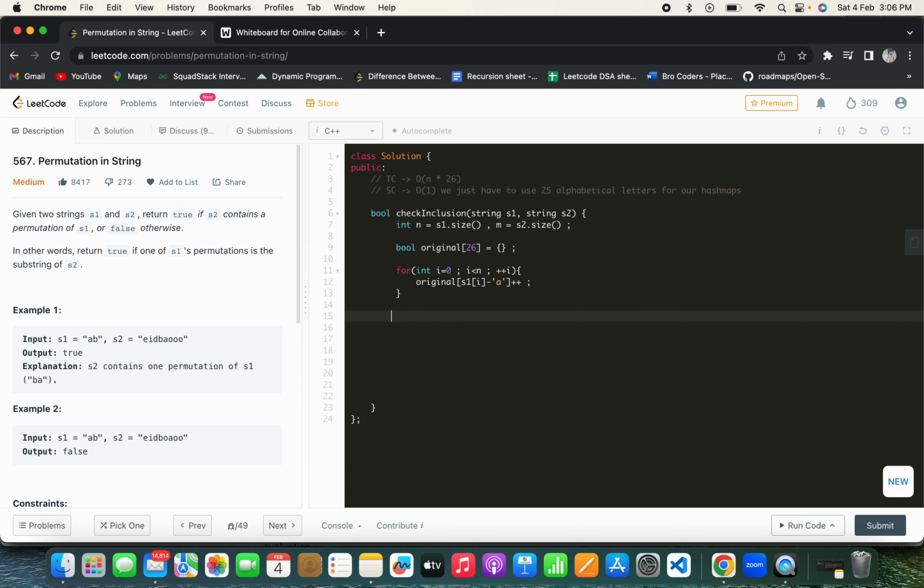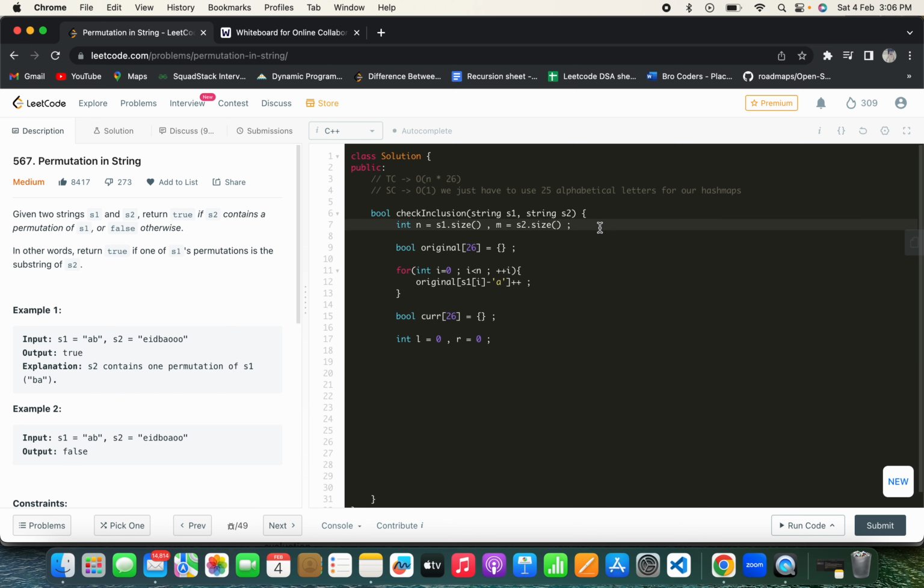Okay, now I have to make current one, which we will use to traverse over our sliding window, traverse our second string, and I will start it from 0.